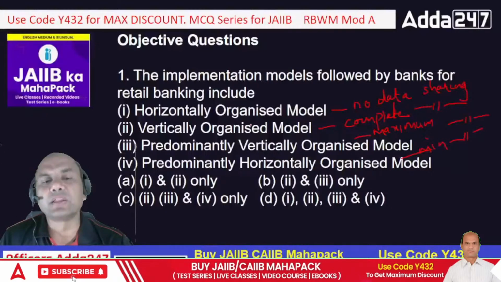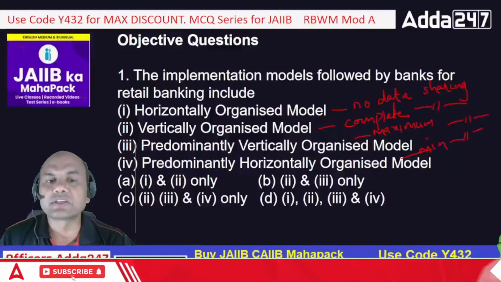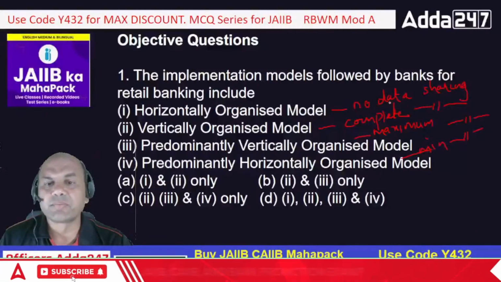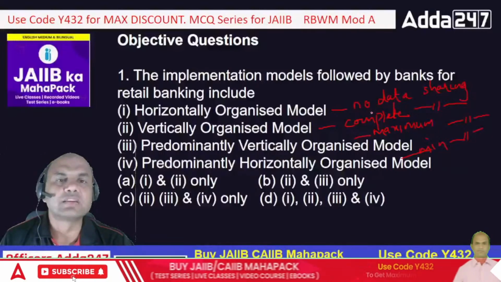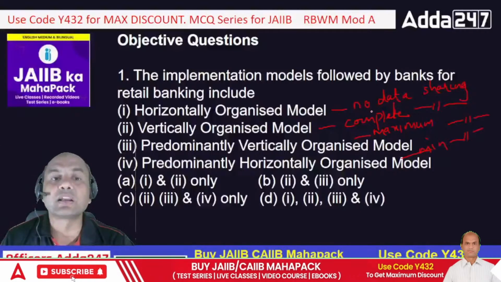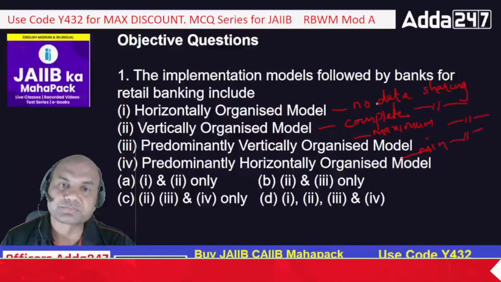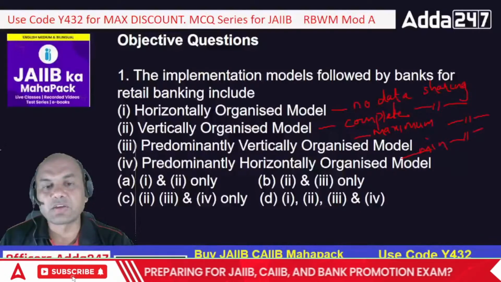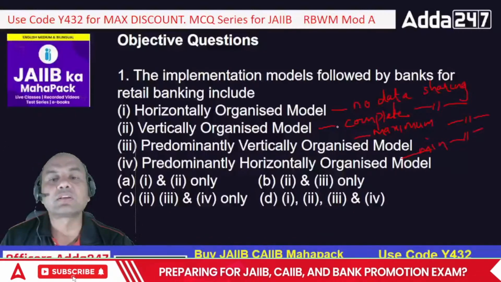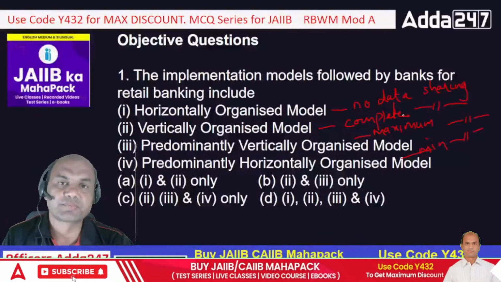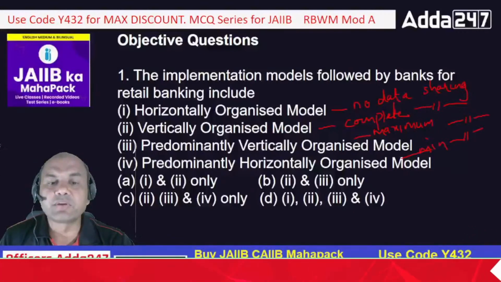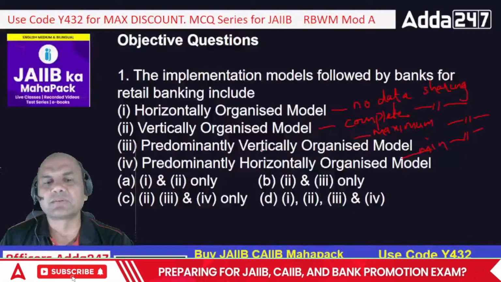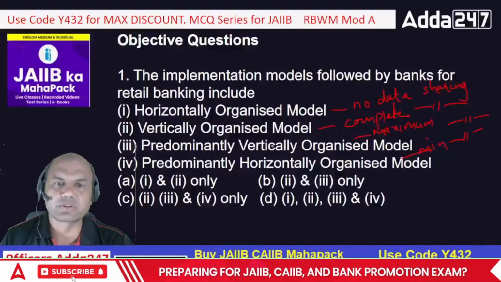Here, many nationalized banks follow this horizontally organized model. Means we have separate department-wise databases, and departments speak with each other. Whereas many of the foreign banks work on complete data sharing. They have the vertically organized model. PV means some part is shared, and some Indian private banks do follow this.